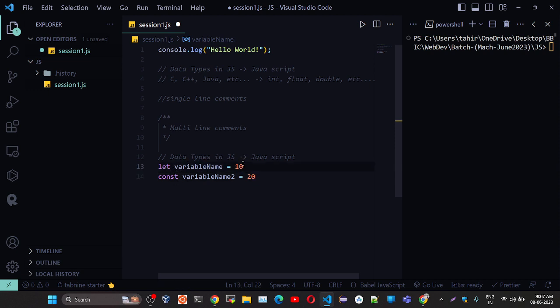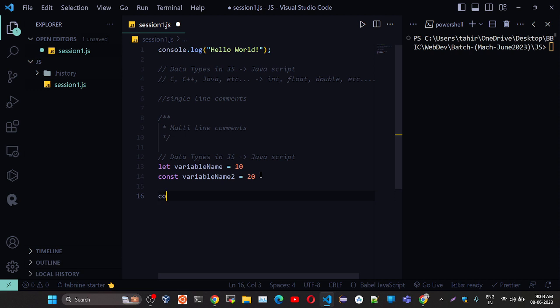Based on the data whatever we are assigning to the variables, the type of the particular variable will get changed dynamically. Now if I assign 10, the type of this particular value will be integer, right? So const and let, what are these two? Let is the data type where we can change the data. Const is the data type where, if you assign the data, you cannot change the data for this particular variable. That is the major difference between let and const. Const means constant.